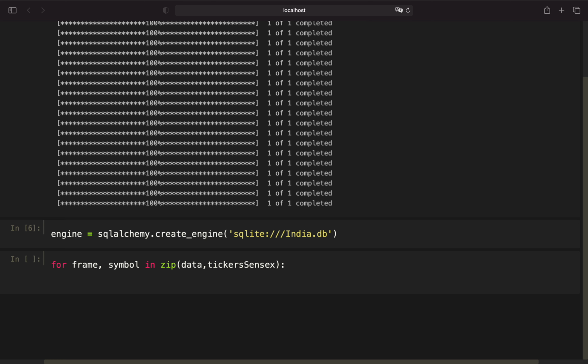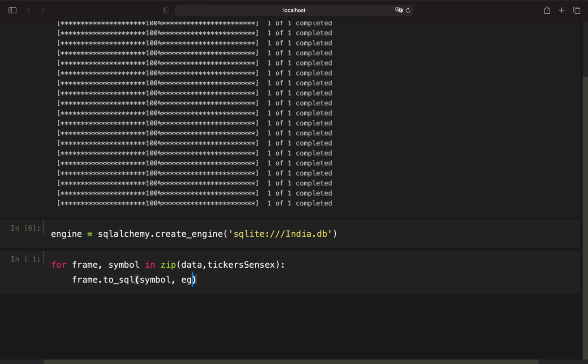And now we are just taking frame to SQL and defining the name. We are just taking the ticker symbol contained in the ticker symbols list. So I'm just taking the symbol here, right?